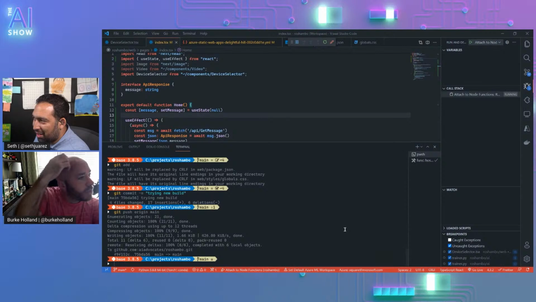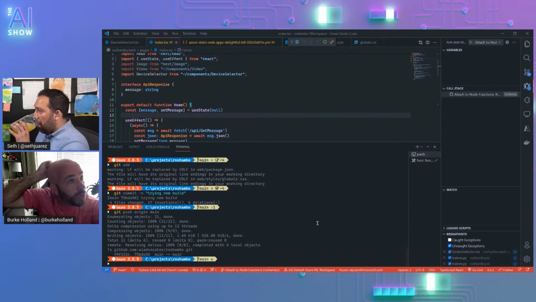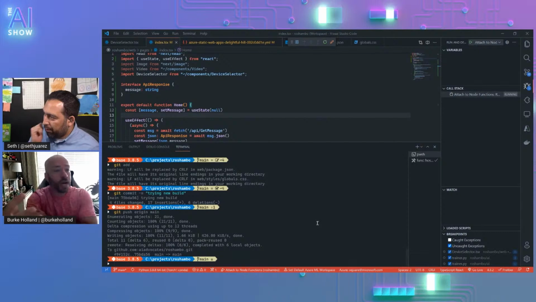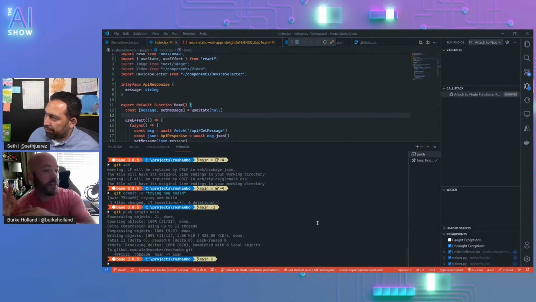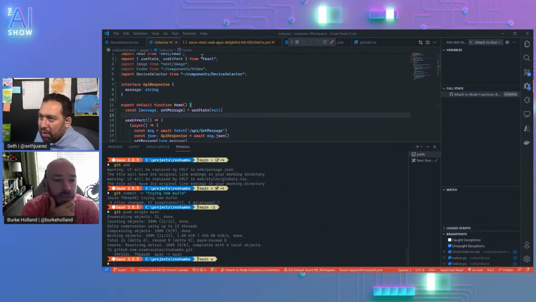So the way that static web apps work, first we need to preface this. When you deploy this thing, it takes that API folder and spins it up and runs it, and it takes any request that you send to /API and sends it over to that function. So it's like the API is running in your project, but it's not. But the problem is, how do you test that locally? And so we have a local emulator for doing this, so that you can actually get this wired up so that it'll work.